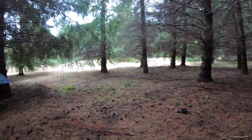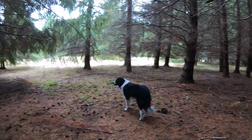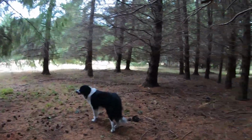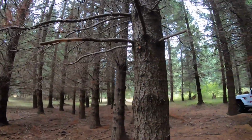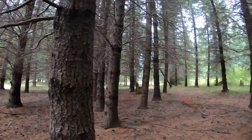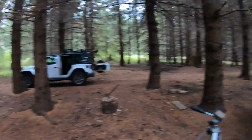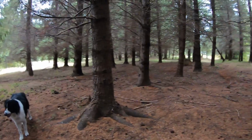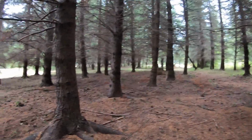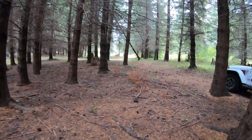Yeah, I have to get the rake at some point and get out here and rake up all this stuff, clean it up, get the branches all cleaned up into a pile. Obviously, I'm going to have to trim some more branches. I might have to get my big saw out for that. And then the road coming in, I got to get up on it in a few spots and break some limbs off or cut them off, just so the people coming in aren't scratching up their rigs. I broke some off with the rack on the Jeep, but that's minor.